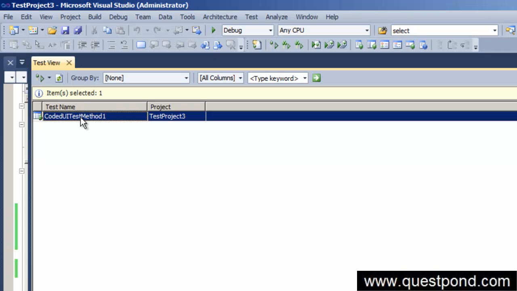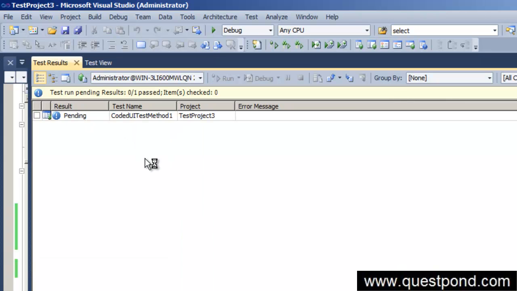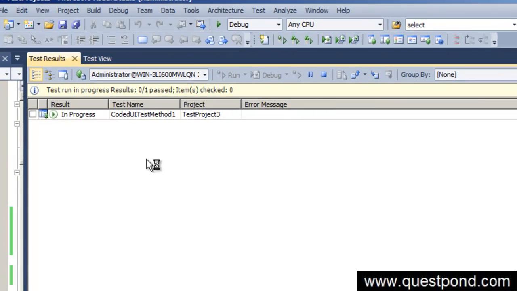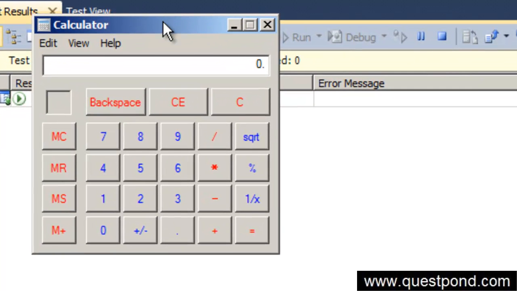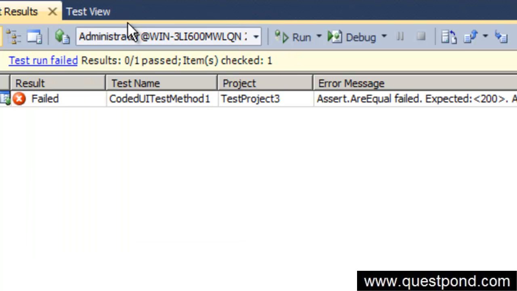Right click and run the selection, leave your mouse. So now it will go and again start my calculator program from the start, and this time it will not take those hard-coded values, but it should take 100. You can see that it's again taking 100 and it's expecting 200. It checks it and the test case should pass.